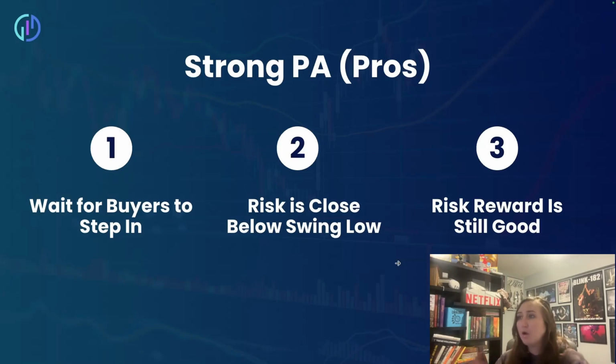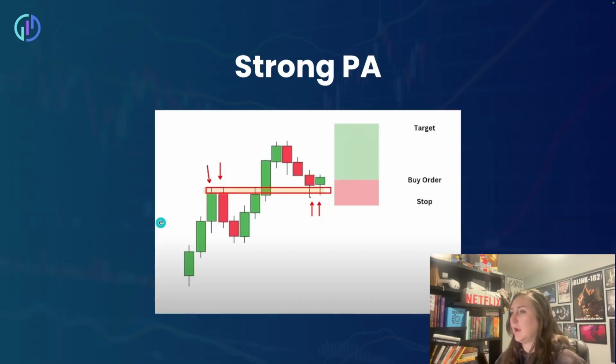So the pros to the strong price action or more conservative way of trading are you are actually waiting for buyers to step in, right? We're waiting for a green candle closure here if we're taking a long, for instance, for buyers to step in, confirming that this is an actual support level and it's not just going to cut right through.